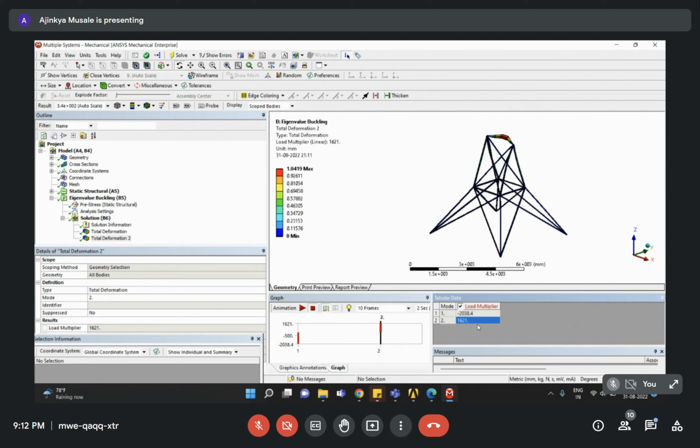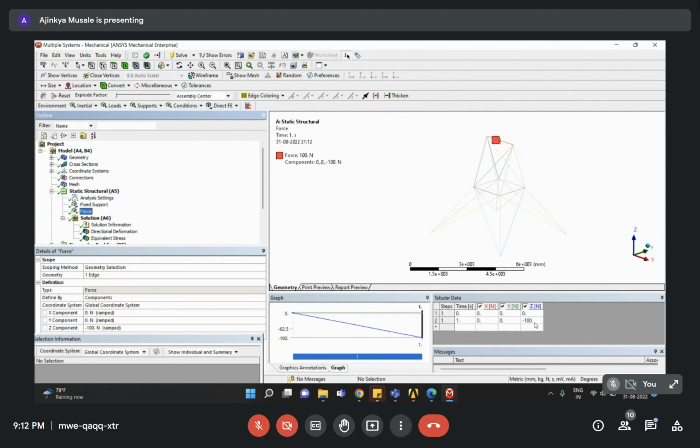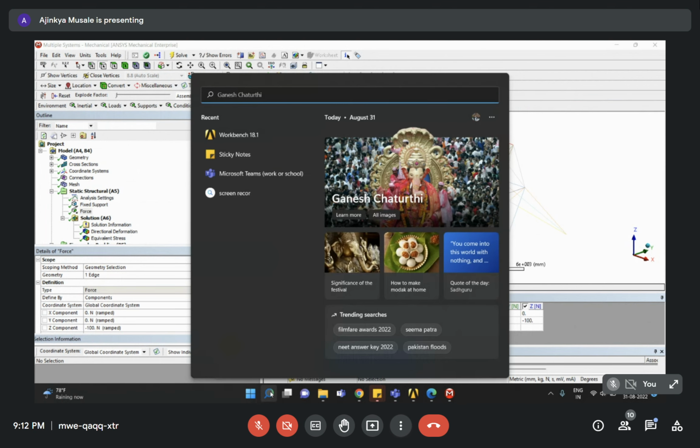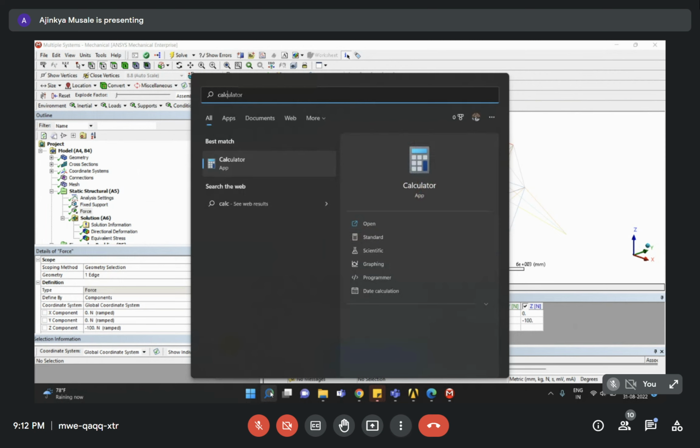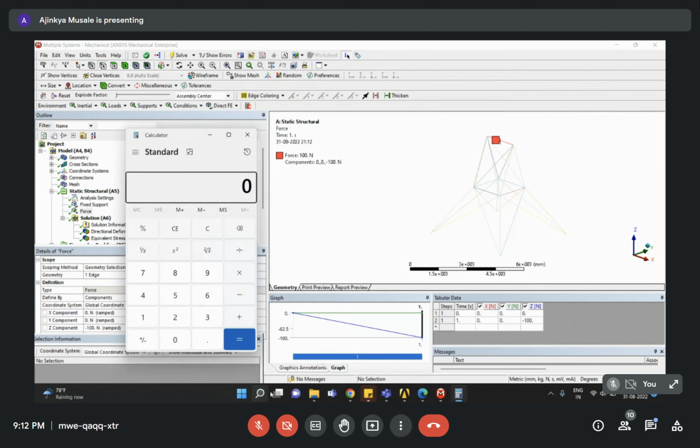Means I can increase this 100 Newton load 1621 times. So can you imagine what load it is? Let's just check it. 1621 times this load. So can you say like 162 kilonewtons load? I can go up to that much load.